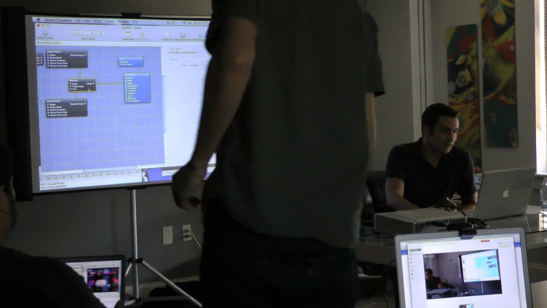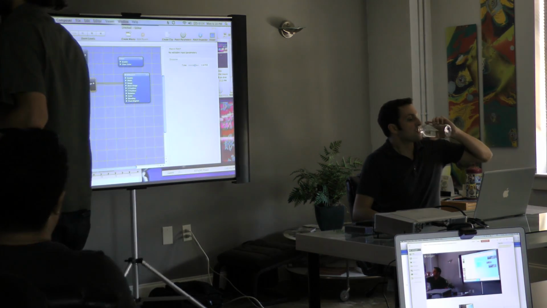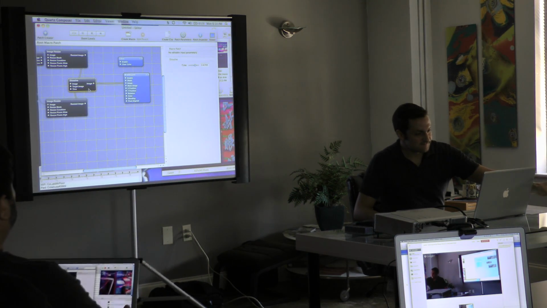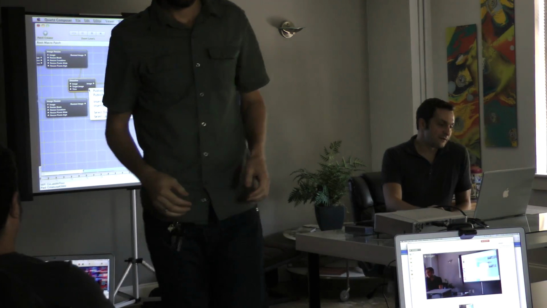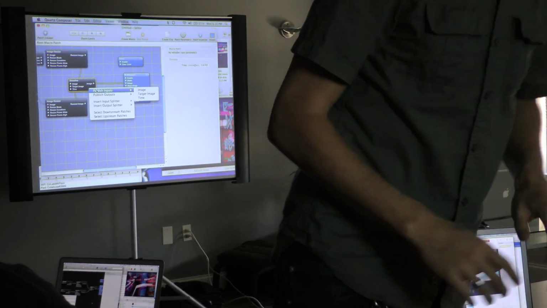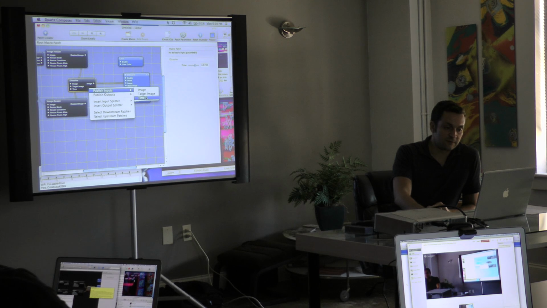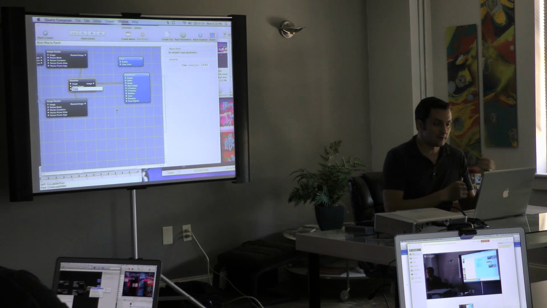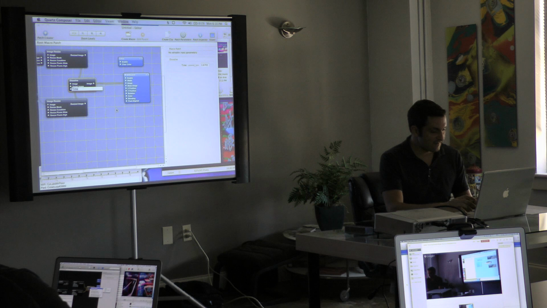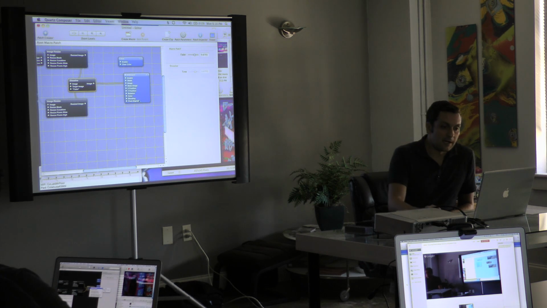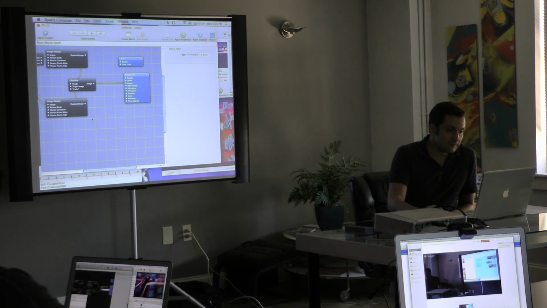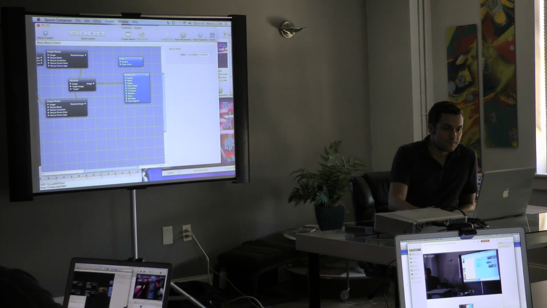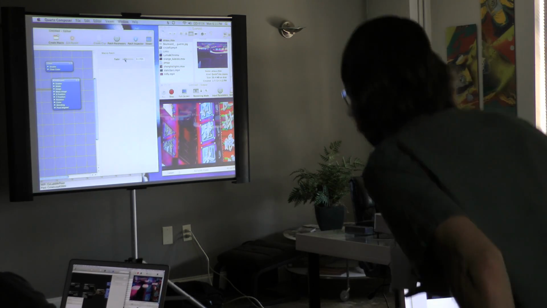I'm going to right-click on the dissolve here, and I'm going to publish its inputs. And the one that I'm interested in publishing at this point is time. One of the things that you can do when you publish an input or an output is you can rename it, and that's going to give it sort of a more friendly name to the parent. In this case, what we've done is we've made a fader, so I'm going to just call that fader. And you can see now that even though I don't have any patches selected, I still have access to a crossfader that I made. And it works just the same.